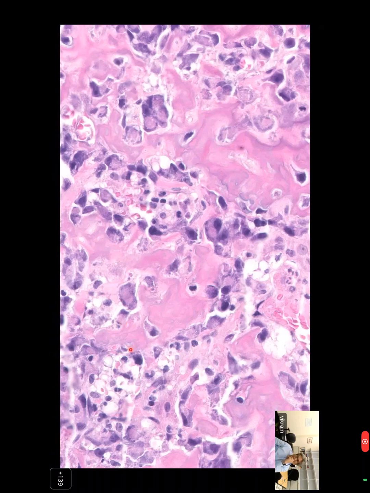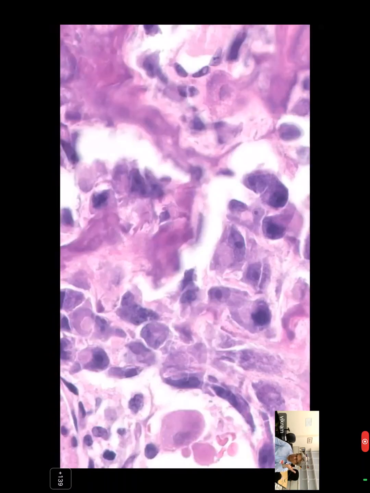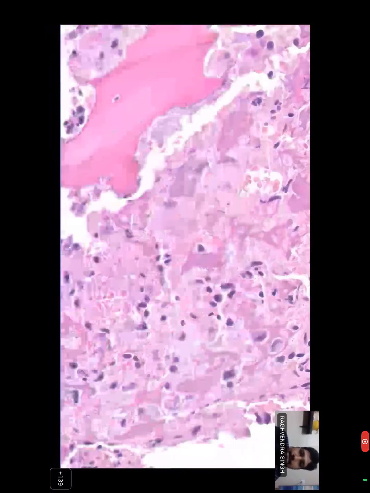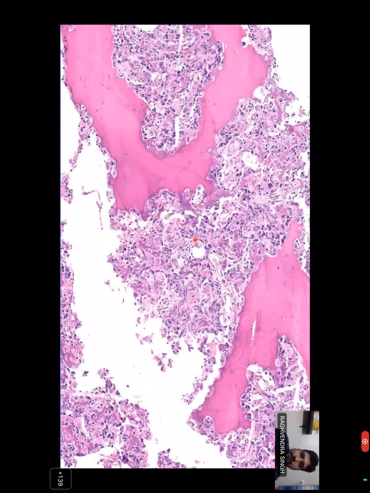So what do you think this is? What's the other possibility? I think you mentioned it. You said either this is an osteoblastoma or this is an osteoblastoma-like osteosarcoma. Sir, in another image, the tumor is infiltrating the pre-existing lamellar bone. Yes, that is what it is, right?